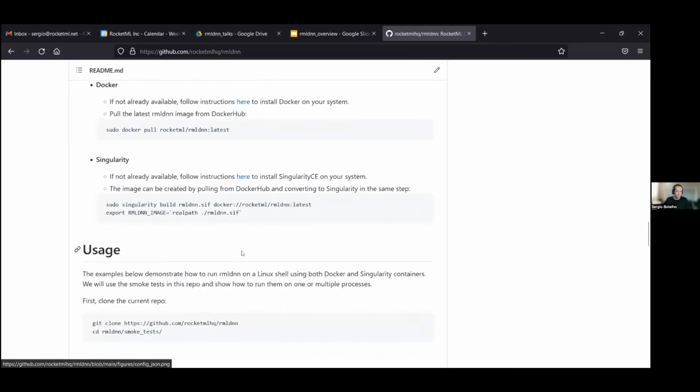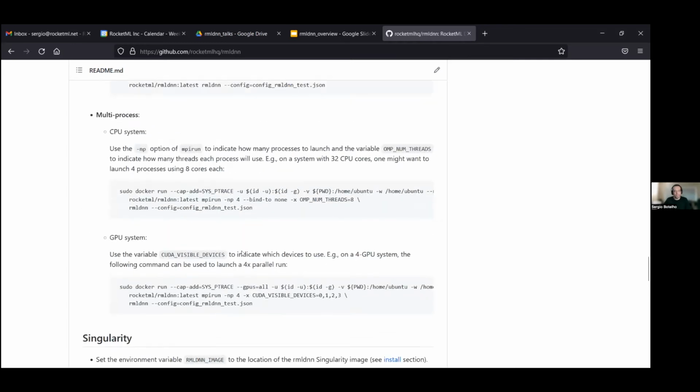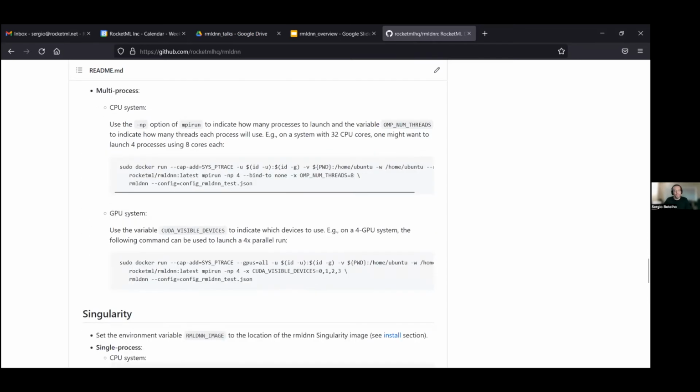Like I said, if it's Docker, there's an explanation here as well. Say multi-GPU Docker, it's right here. You put a bunch of parameters. Docker is more verbose. You need to say all these things about the user and so on. But then at the end of the day, you run the tool. And in this case, I'm using 4 GPUs. And that's how you do it. So there's a detailed explanation here. But the bottom line is it's always this for the command line of the tool, plus some decoration around it to run Docker, to run Singularity, to invoke multiple GPUs and so on.